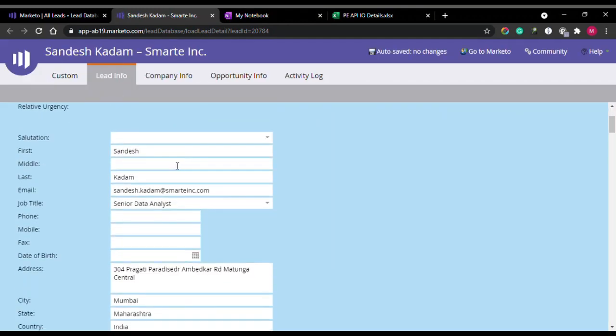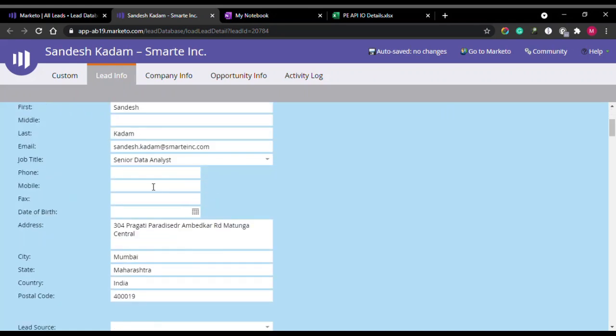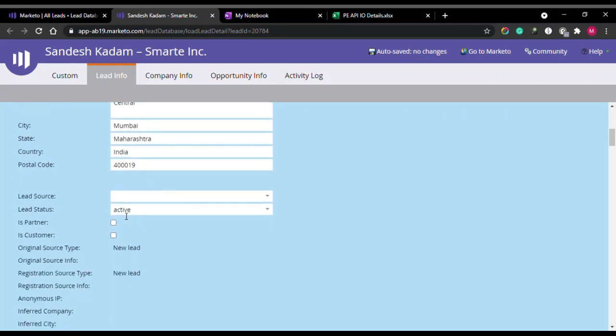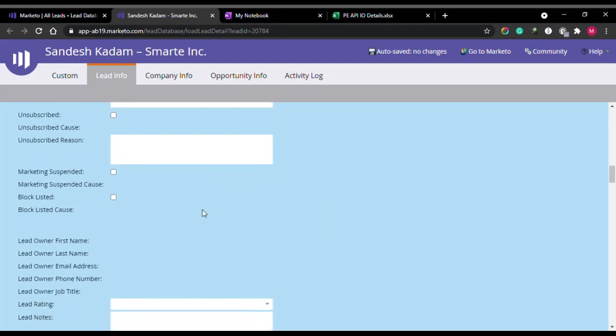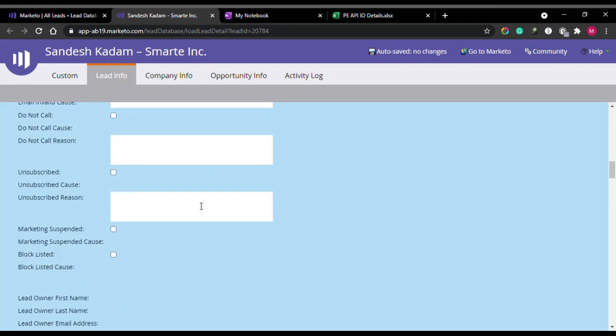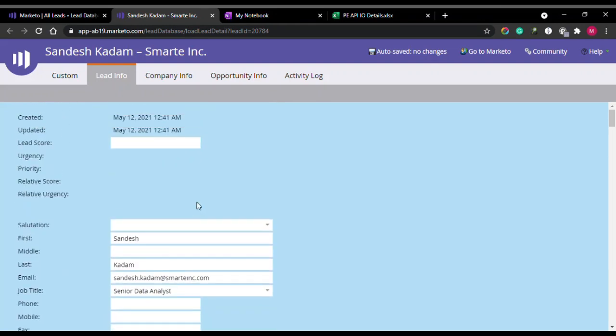Here you can see we only put contact first name, last name, email and company name, but the address is also updated, and record status also identified through PE API. So this is how you can use the Person Enrichment API to refresh your marketing CRM records. So this is it. Thanks for watching. Have a good day.